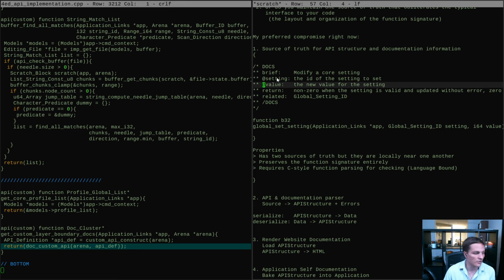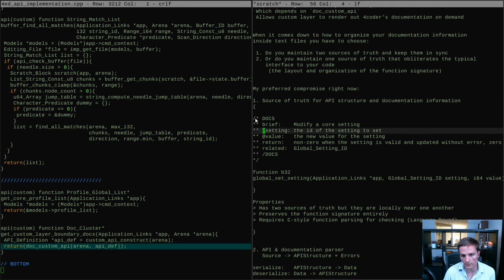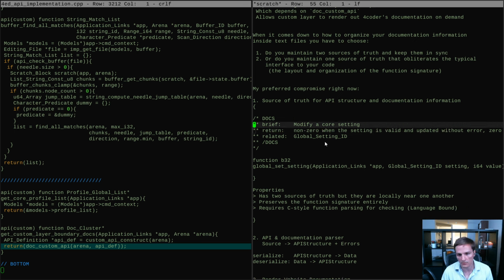Yeah, but I also don't want to have to parse ahead, right? So this might be rare, so you might be able to go, oh, this block is a documentation block because I see an @. What if I don't have any parameters? Then I need to make sure all of these have an @. I could say that documentation strings begin like this and end like this, I suppose. Or they could end like this and begin like this. So there's a bunch of ways I could do it.